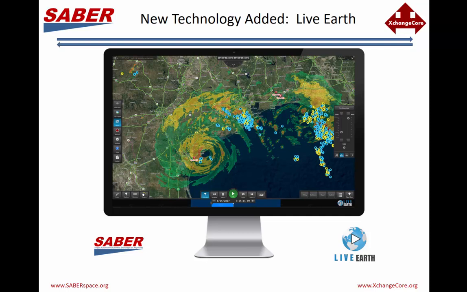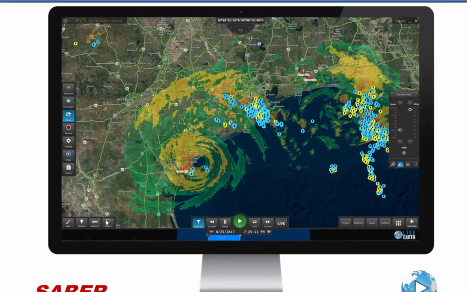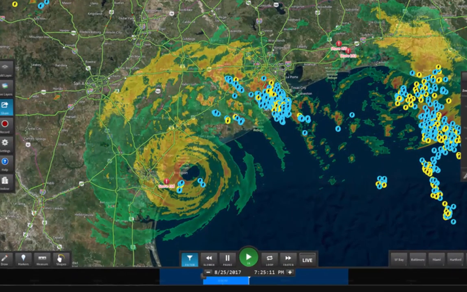Another lesson learned was you've heard on the consuming side how easy it is and how we had some good experiences there. On the visualization side as well, entire new technologies came in during these hurricanes. Live Earth, very robust technology added. And here we see they're able to merge multiple sources of information. You've got the weather radar coming in there.